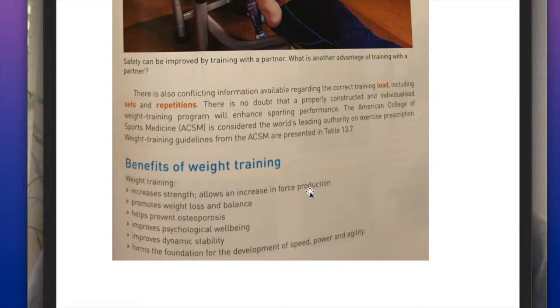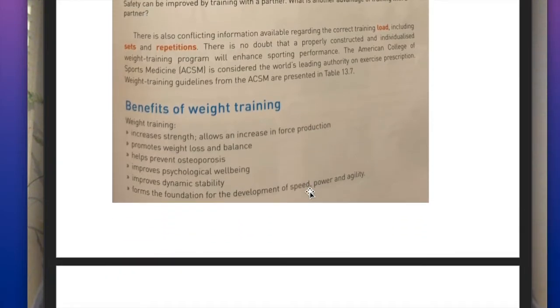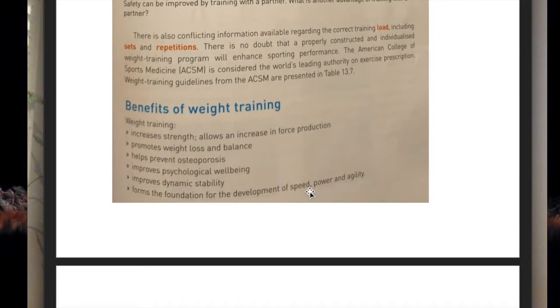There's a lot of benefits, and not just the benefits that we see, which is larger muscles or muscle growth, what we call muscular hypertrophy. This increases strength. It can also increase power. It can help with stability, especially if we're working on core movements and legs. It can help with speed and agility if the right muscles are developed in the right way.